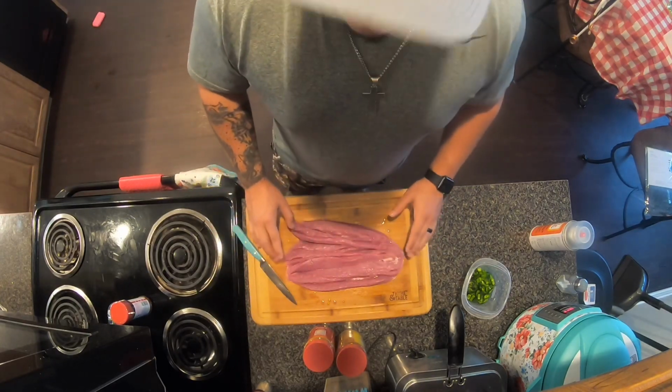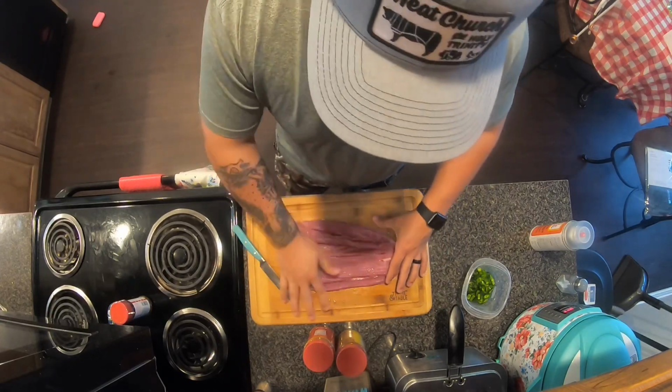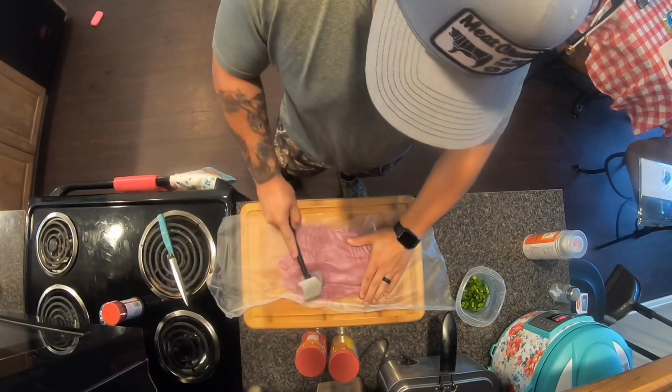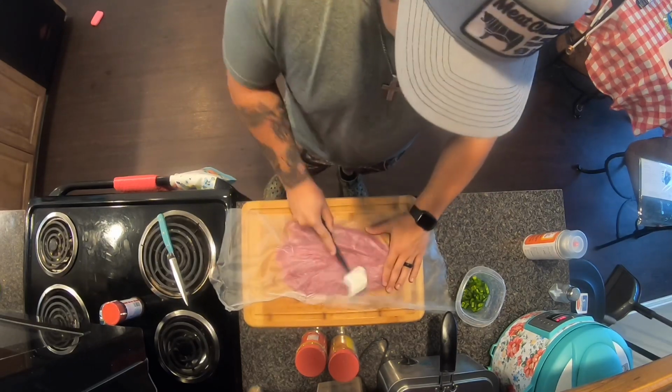Alright. So now we're gonna take saran wrap, we're gonna put it over here, we're gonna beat it really, really flat. So I got my saran wrap over here, I'm just gonna beat it. Trying to flatten it out as much as you can.